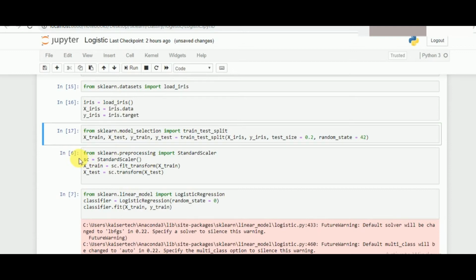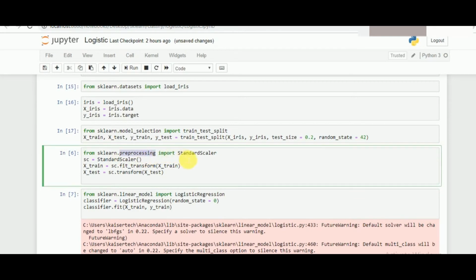Once that is done, we have called the Scikit Learn pre-processing library. Inside that we need to standardize the values provided in the data sets. As you can refer from the pre-processing videos, scaling, or changing the values to a specific standard, is very important as it helps you avoid a biased model or biased training. So we call the instance as sc and we fit and transform the X_train value and the X_test value.